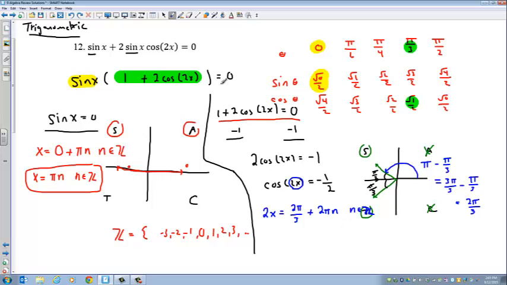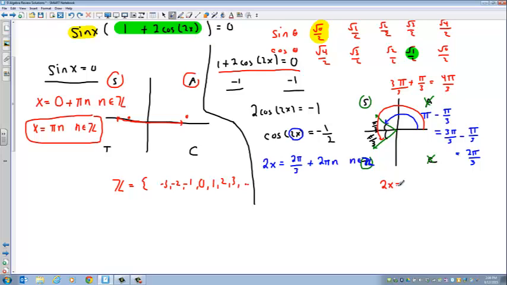And then my second answer, let's do this one in red. My second angle looks like this. It goes all the way around past pi and an additional pi over 3. So the way I find it is I take pi and I go in extra, so plus pi over 3. And then I find a common denominator, so I put a 3 here and a 3 down here. And so 3 of these plus 1 of these is 4 of these, so 4 pi over 3.